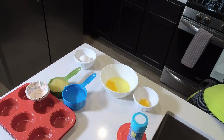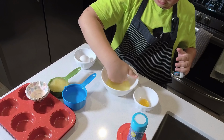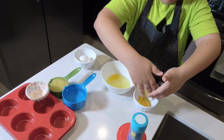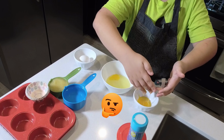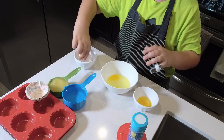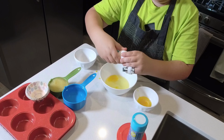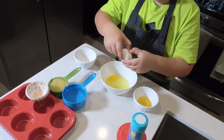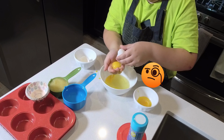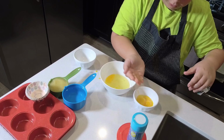Don't worry, guys. So all you want to do is grab the yolk like this. Grab the yolk. So now we want to grab the other egg and repeat this process. Okay, do it like that, and then I'm going to just get the shells and put it like that. Then I'm going to just get the yolk.